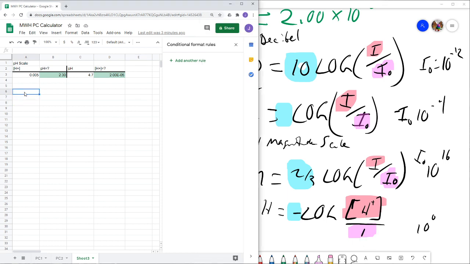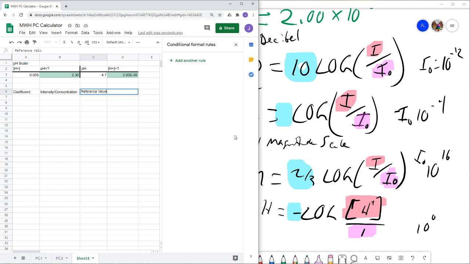So we can set up a general equation where we have a coefficient, and then we have our intensity, or in the case of pH that was concentration. So maybe we'll write it like this: intensity slash concentration. We'll just move this over a little bit so we get the full word there. And then we have a reference.